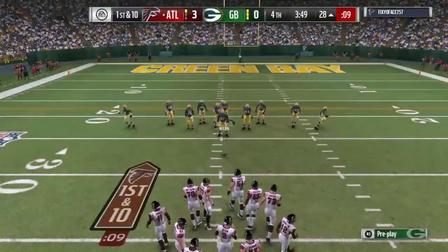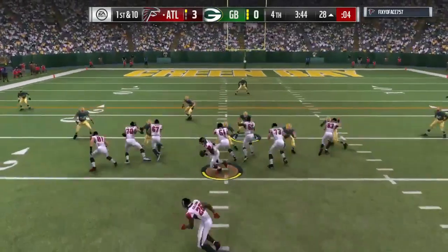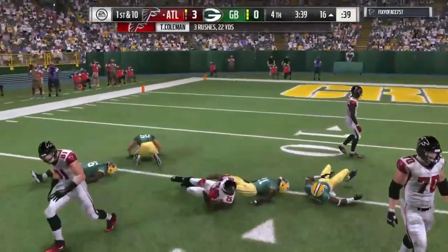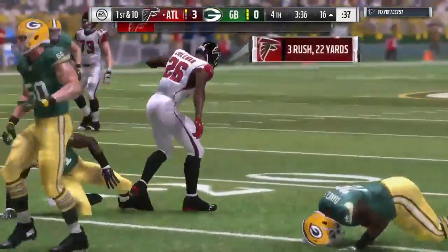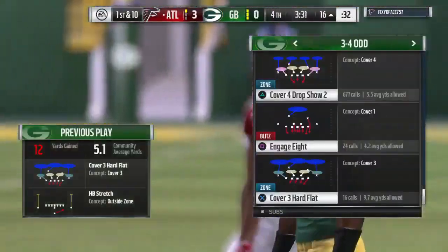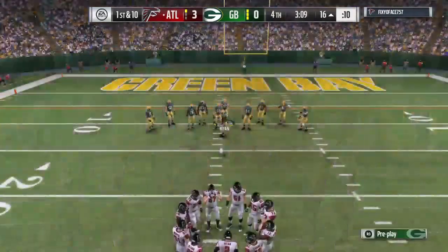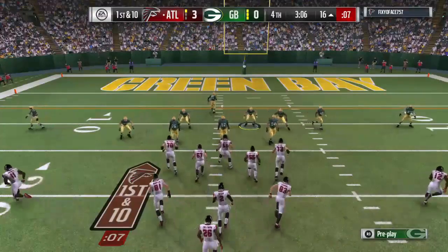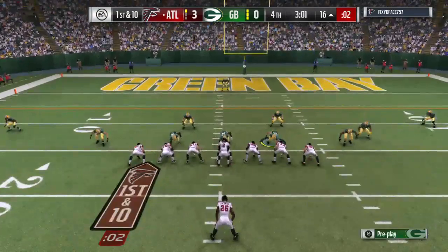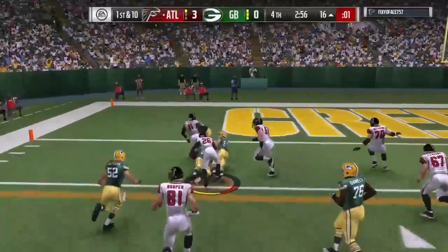Fresh set of downs here. And now here's a carry heading left. And he's brought down. 12 yards there as they move the chains. Good, solid, strong run that not only gets them a nice chunk of yardage, but takes the clock under 4 minutes. And now they're going to play situational football. How many timeouts does the opposition have left? How many runs do they need to call to make sure they bleed out those timeouts? But even more importantly, mentally right now, they hold the advantage. They probably have them at the verge of breaking. And what they want to do is finish them off.